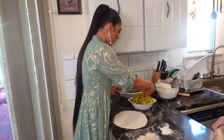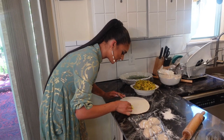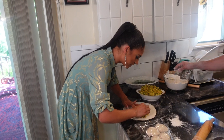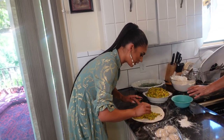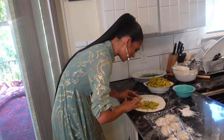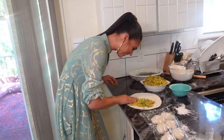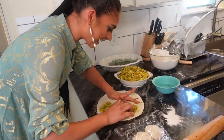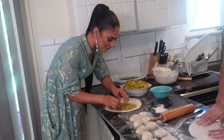I cut my finger — sharp knife — so I'm one-handed right now. Basically you take the potatoes and spread them on one half of the dough like this. Keep a little water nearby because it prevents the potatoes from sticking to your fingers and makes life easier. You know what else makes your life easier? Not being a hater!